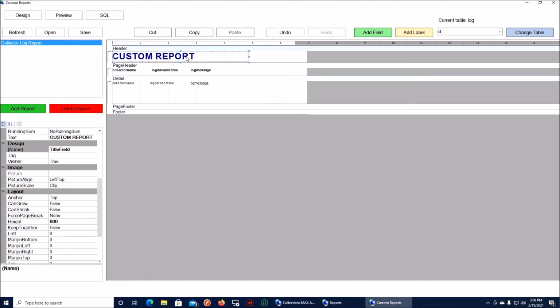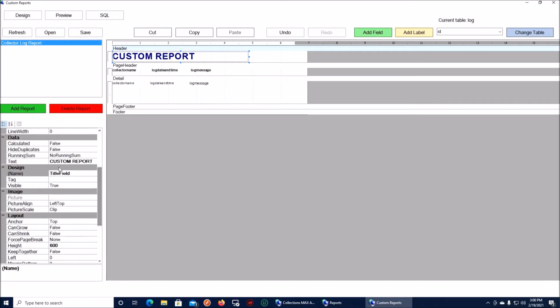So custom report, if you select it and then you go here, you can change it. You'll see where it says text. So you can write something like collector log report. And maybe instead of collector name, you can just write collector.